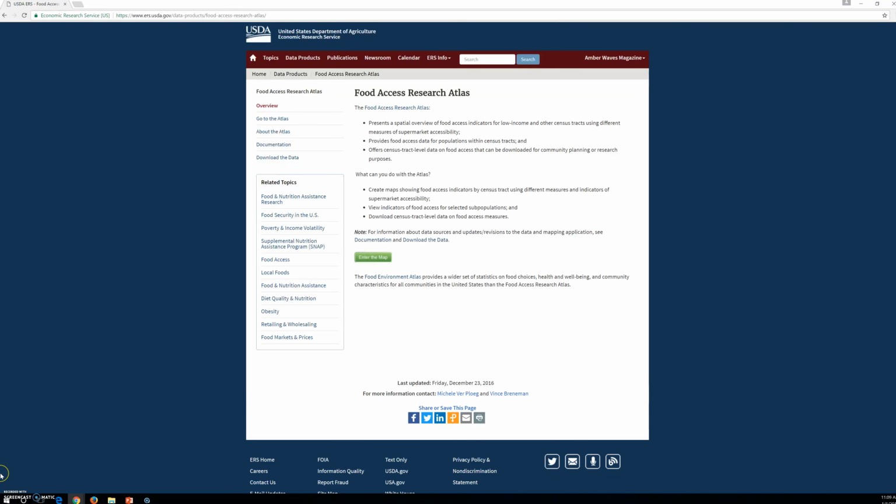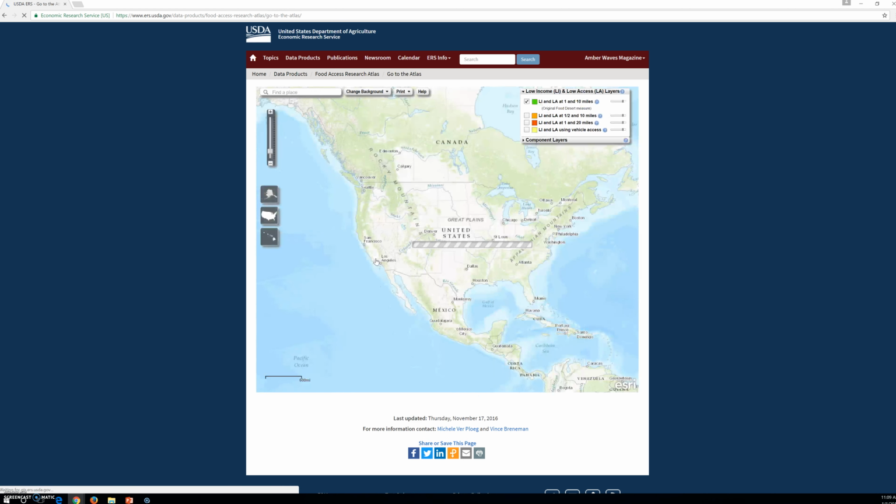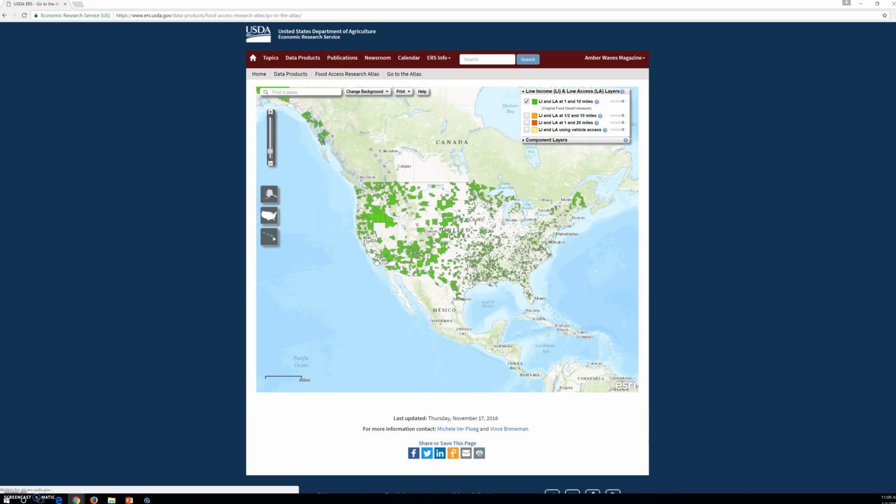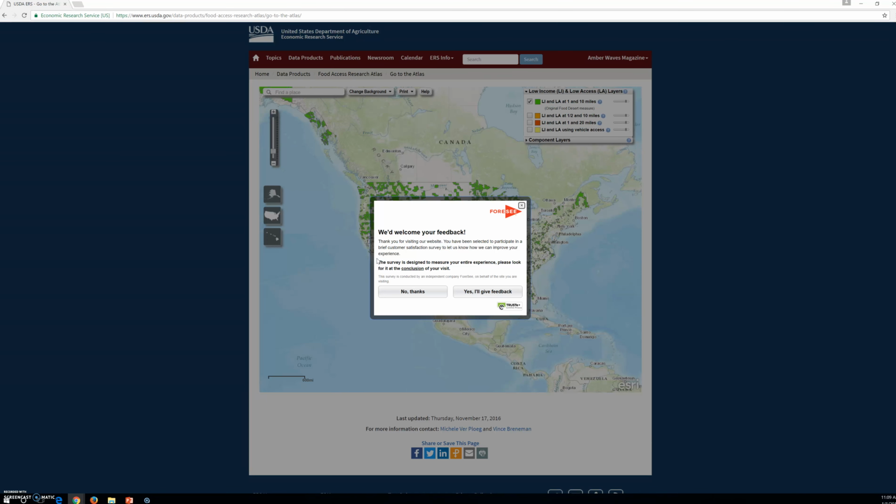Due to the dynamic nature of the web, the URL in step 1 may change. Yeah, it changes a lot. And we are going to look around the overview and enter the map. Under overview, read about the atlas, and then we're going to enter the map, dismiss the tip, and use the navigation tools to pan and zoom around the map if you wish.